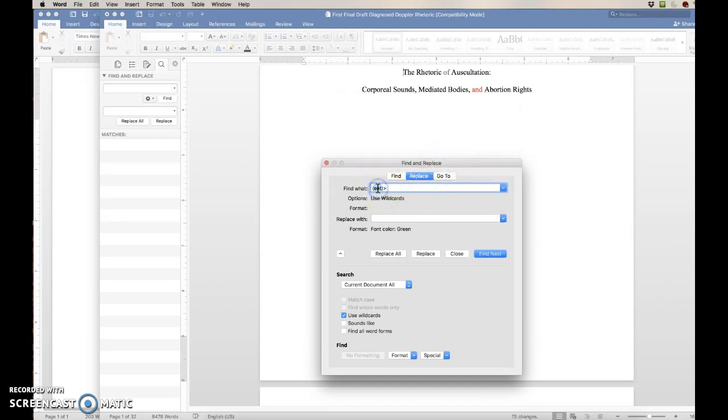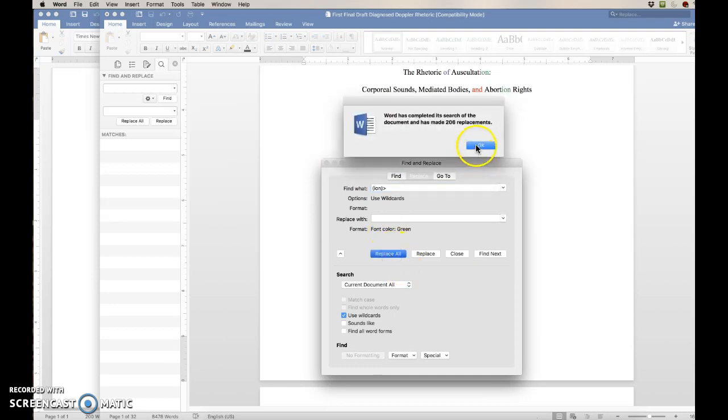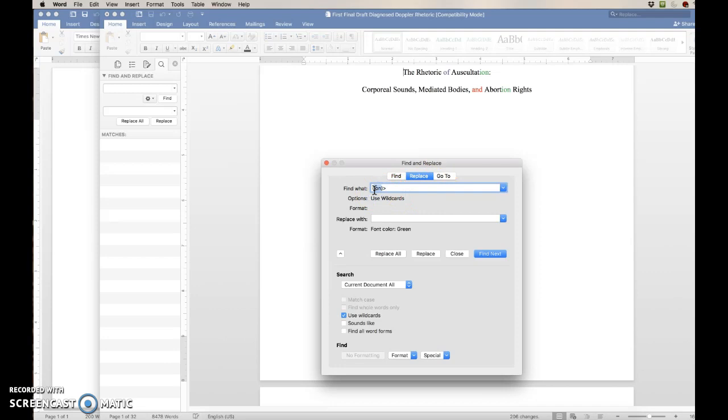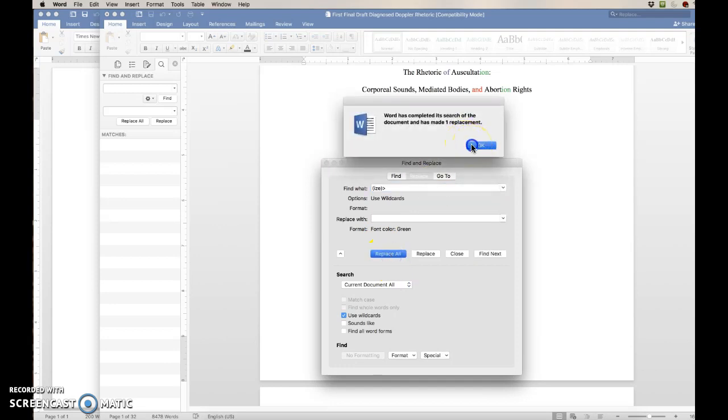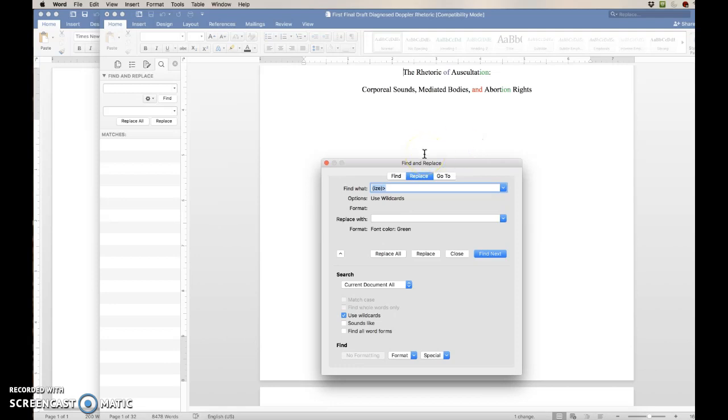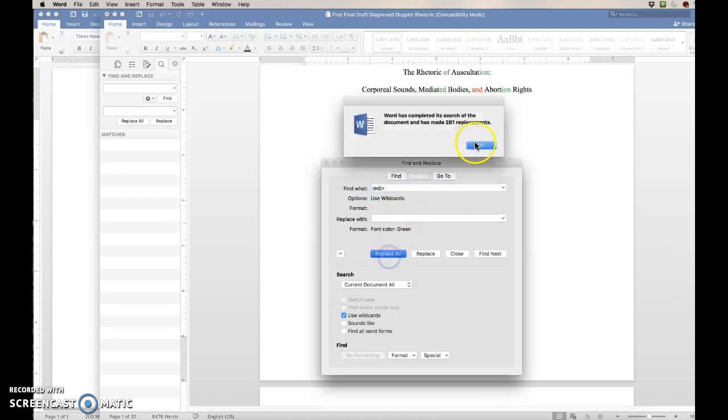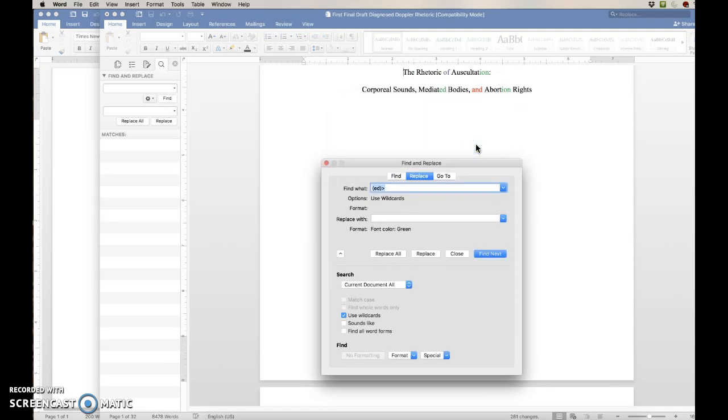There were 75. I always get kind of nervous when it's a high number. And then open parentheses, ENCE, close parentheses, greater than. Open parentheses, ION, close parentheses, greater than. And a lot of that. And then open parentheses, IZE, close parentheses, greater than. Replace all, only one of those. Surprised by that. And then open parentheses, ED, close parentheses, greater than. That's going to help you find passive voice and other things. You are going to have to actually go through this, but it's helpful to kind of see it so you can look through.